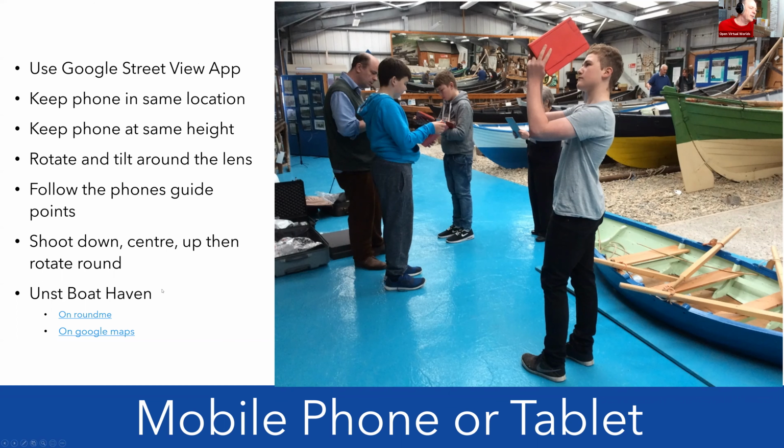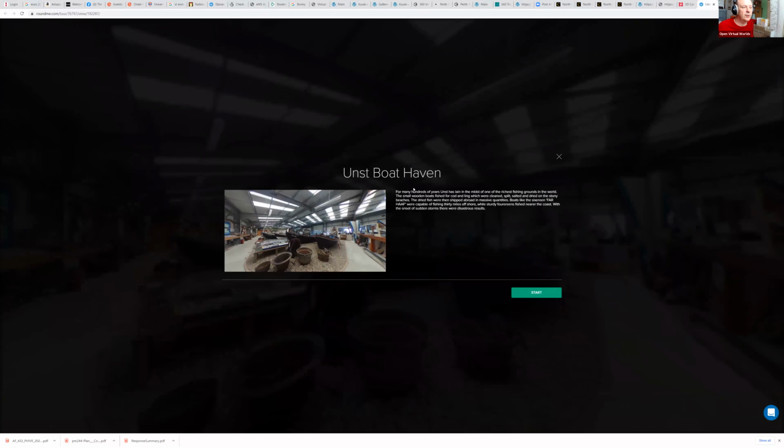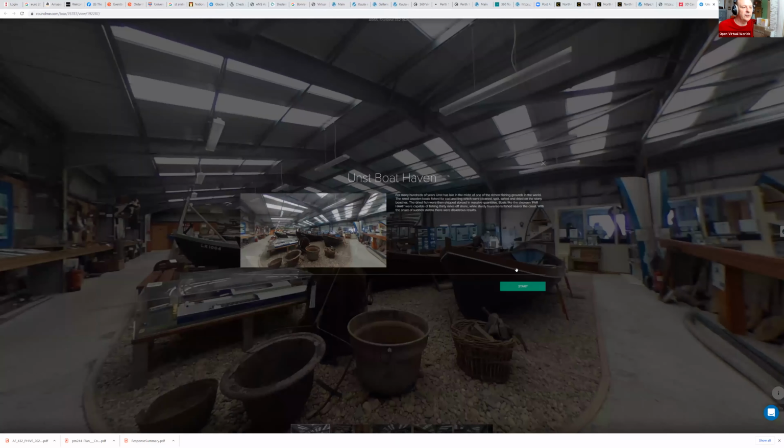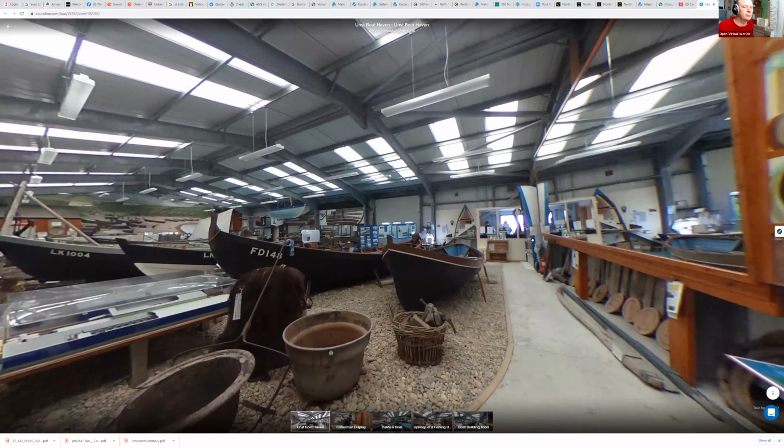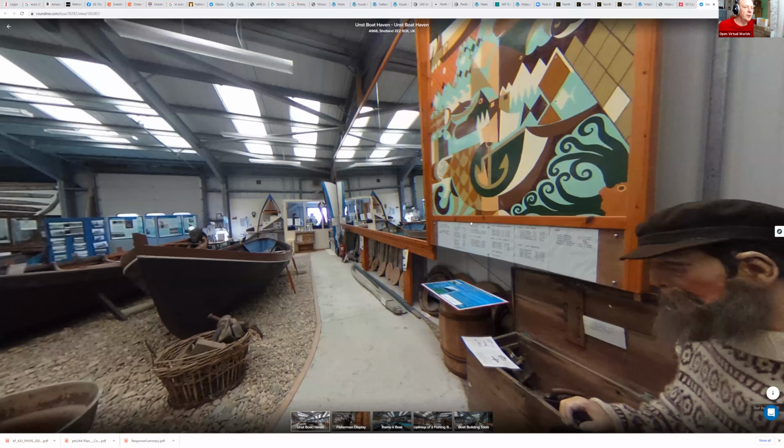Okay, and then we can see a wee virtual tour made this way. This is on Round Me. We can start the tour. We can see Unst, Boathaven.